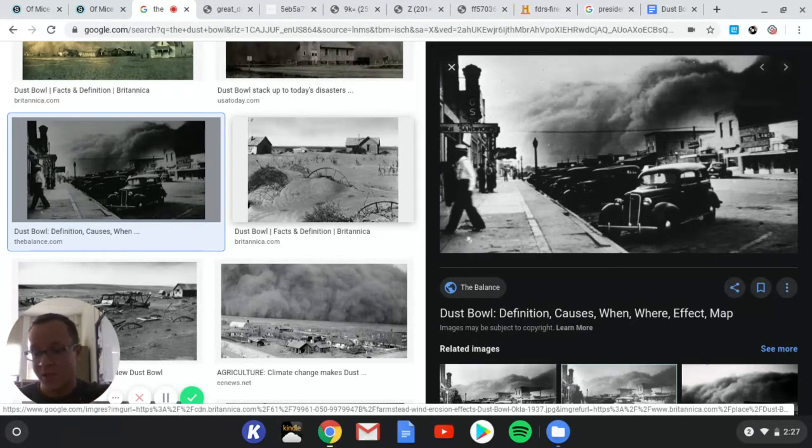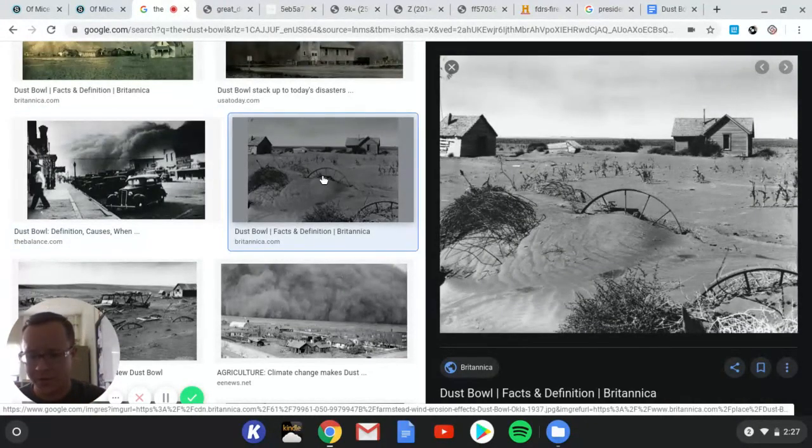That's how it would come in, and it would just black out the sun. You couldn't see anything. And it would push the dust and stuff up against the houses to the point where it would bury them.